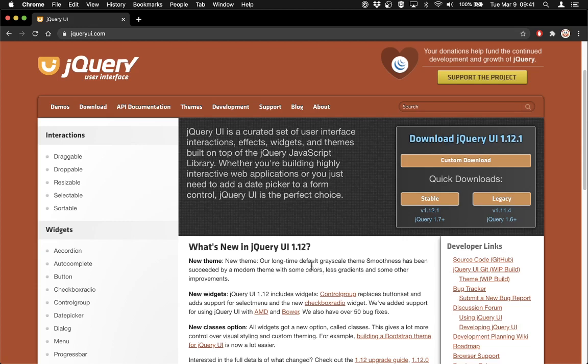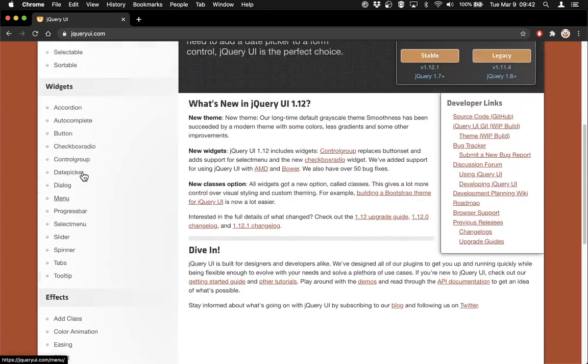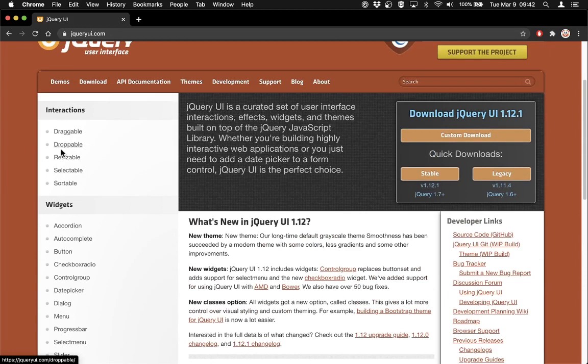So I think that the key things to note, and that we'll follow through on here on this page, is this idea of demos here in this menu bar. The demos are super important. And indeed, all of these things down here in the left-hand sidebar, which are actually telling us what's available in the library. And you can see it's broken down into some categories here. All of these things link to specific demos.